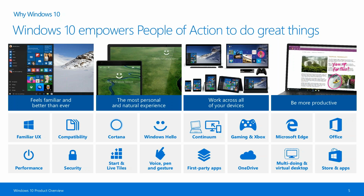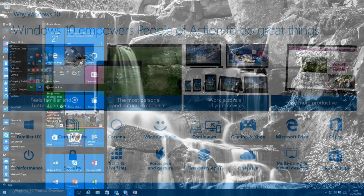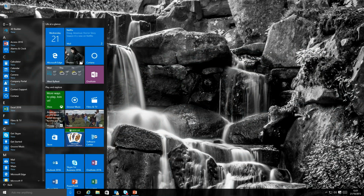But you can see that's really where most people understand Windows to be. And actually, this is just scratching the surface of some of the changes that we've made, and in the next sort of 20 minutes, we're going to dive into it a bit more. So just to give you the confidence that your users who have come from Windows 7, or even if they move to Windows 8 or 8.1, give them the confidence in the interface.